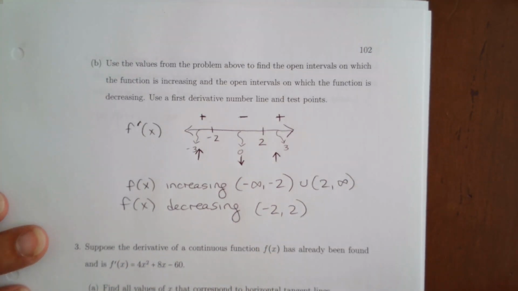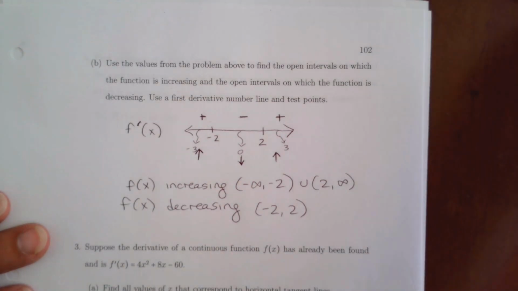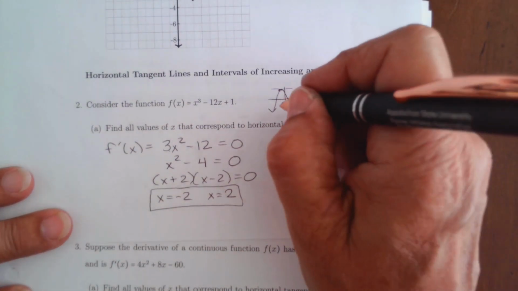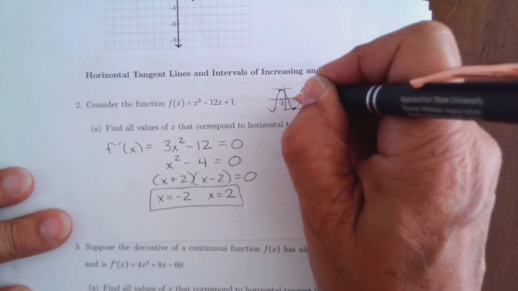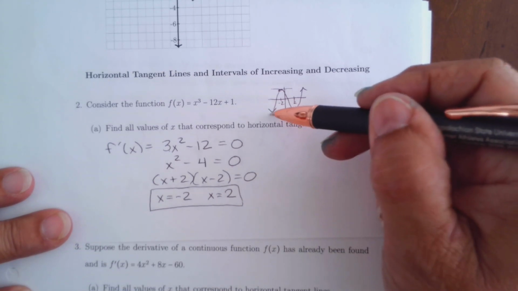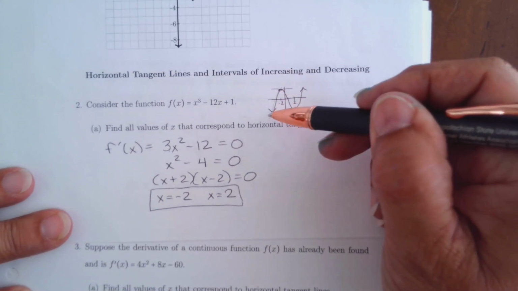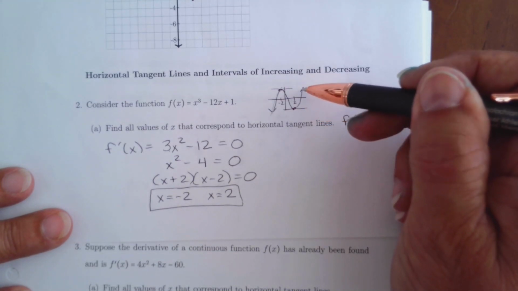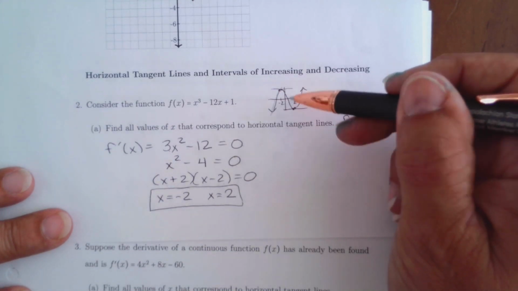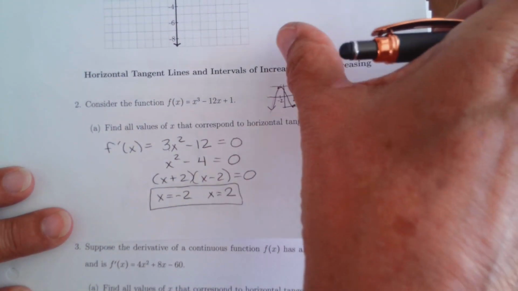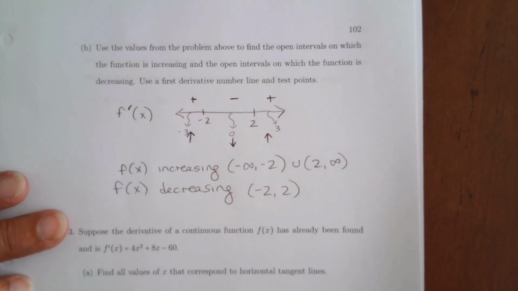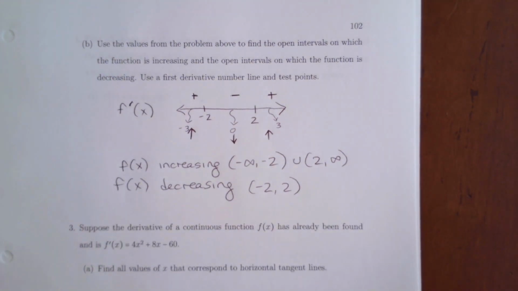Okay. But notice I did my test points here. So again, that graph that we looked at here, now I know, this is negative 2, this is positive 2. And look, it was increasing from negative infinity to negative 2, and it was also increasing from 2 to infinity, decreasing in here. So I didn't really need to see this graph because the derivative told me that, but just so you could kind of see how it worked out.